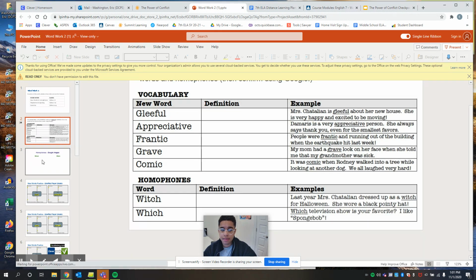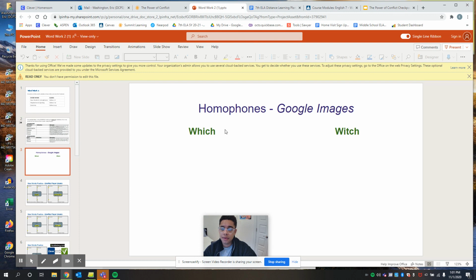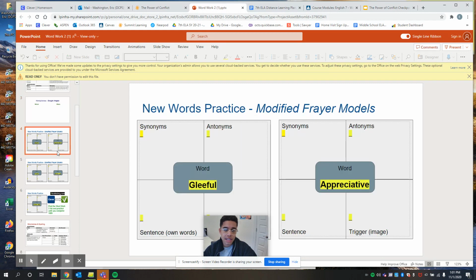For homophones, you'll do the same. In slide 3, again, homophones are words that sound the same but have different meanings. What you'll do is you'll look up this which into Google and go to images and select an image that shows the definition or describes the definition of which, and then you'll look up this which, W-I-T-C-H, and find an image that symbolizes that spelling of the word which, okay? So the goal of this is to be able to identify the different definitions of the homophones, okay, and distinguish between these two words.